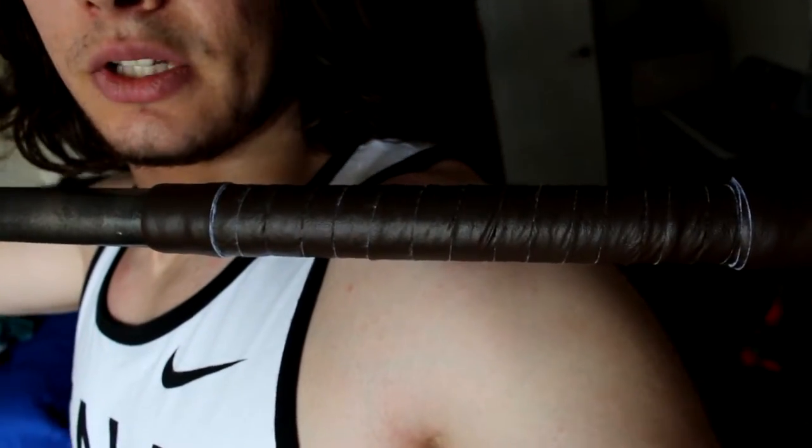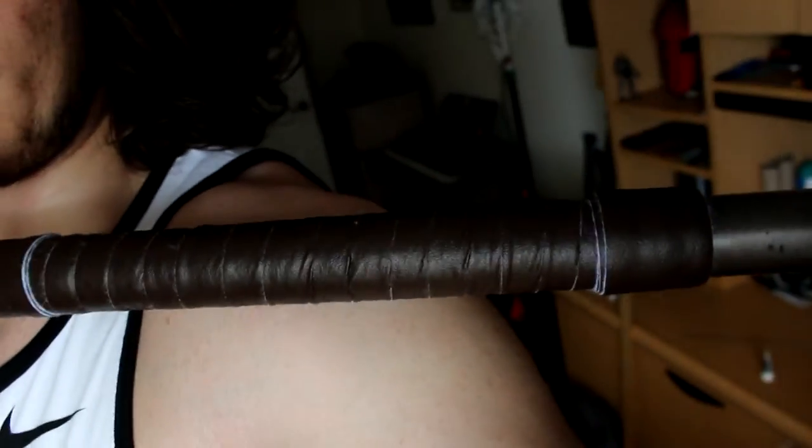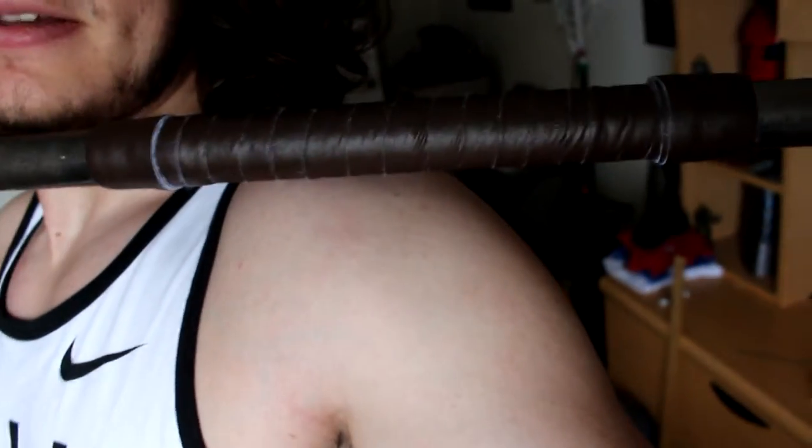I was trying to get it as real as I can with this leather. I mean, it looks nice, not gonna lie. It's the first time I've ever done something leather grip-wise for a weapon, and I think it came out really good. So that is what I have with the shovel. The only thing left for me to do is to design the head of the shovel, and also design the back of the shovel, the grip that I'm seeing in the picture here.